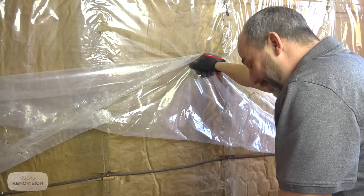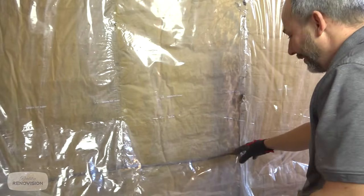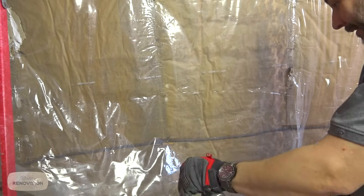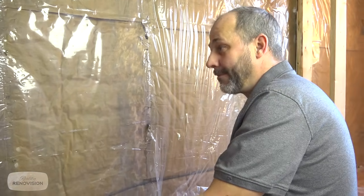I mean, kudos for the effort. I really appreciate the thought of making sure the wire didn't fall out of the little notch there so it wouldn't get pinched by the drywall. But dear God, what in the hell are you thinking? All you had to do was drill a hole.